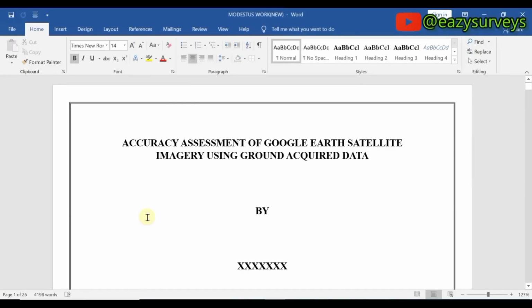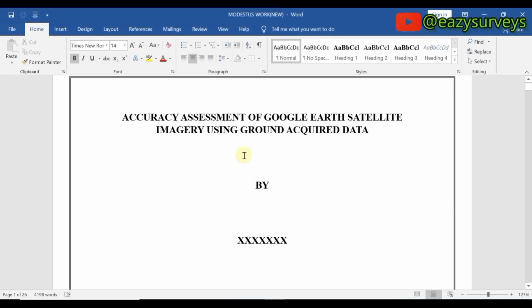Hi guys, here is a detailed explanatory video on this project topic: accuracy assessment of Google Earth satellite imagery using ground acquired data. So the idea of this project is that we want to see the horizontal accuracy of a particular satellite imagery downloaded from an open source compared to the ground method of surveying.